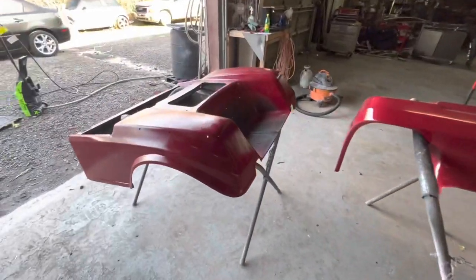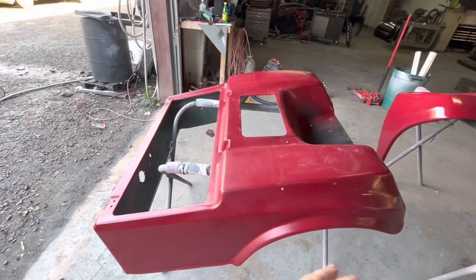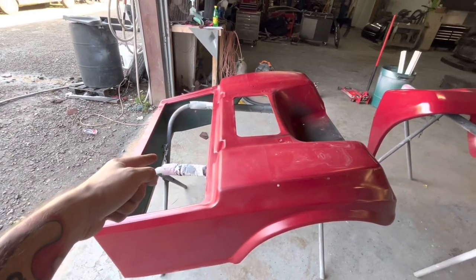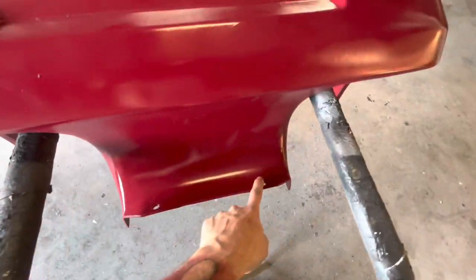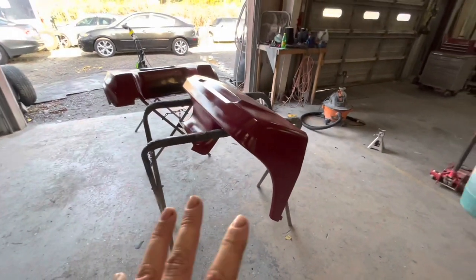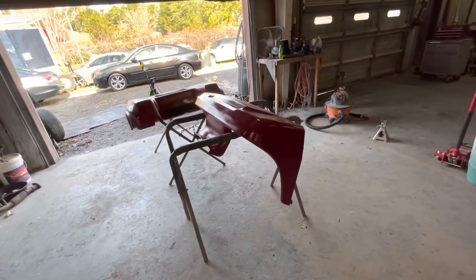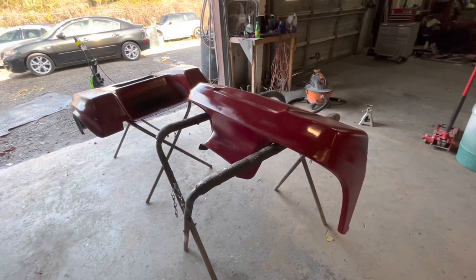All right, so here's what we got. I have pulled the bodies off the cart now. At the house, I got everything taken apart except for one bolt in the front and the two bolts that go down through here. It's just easier to transport it to and from the shop with it basically on the golf cart, since the golf cart's so easy to pull on. And so when I got here, I just went ahead and pulled them off real fast.